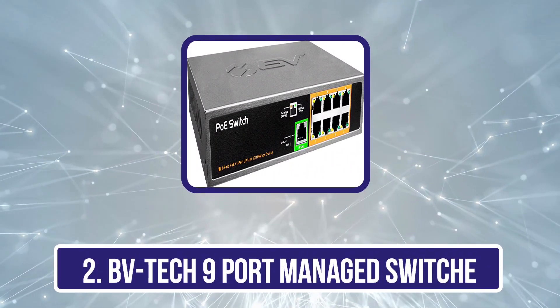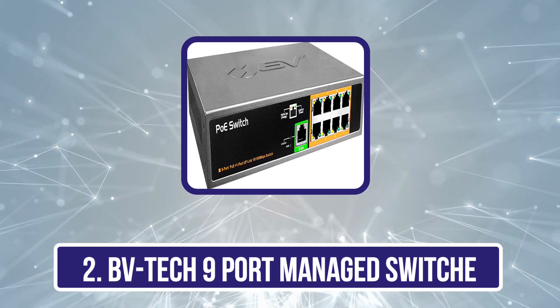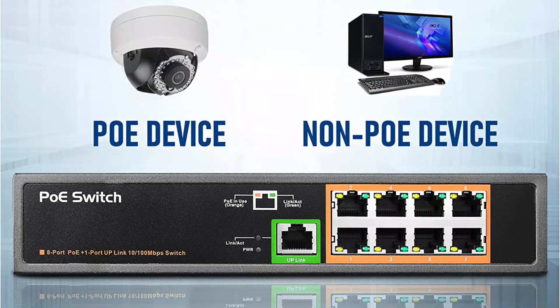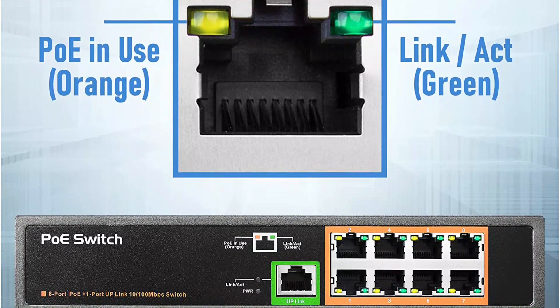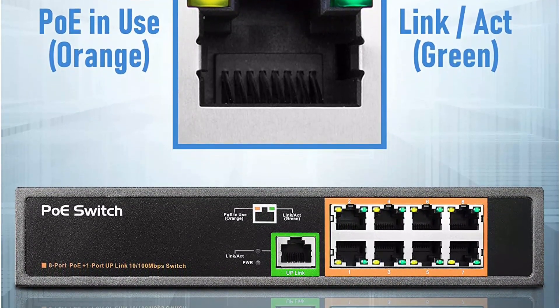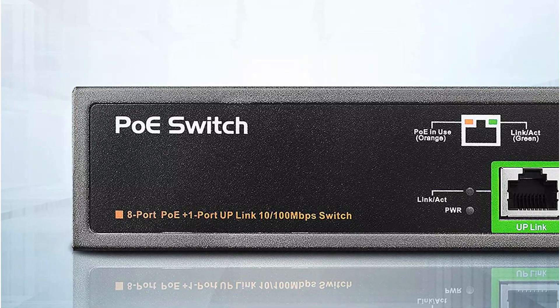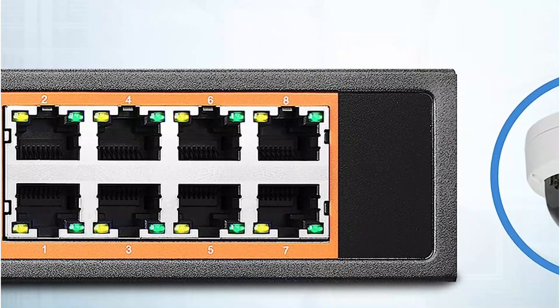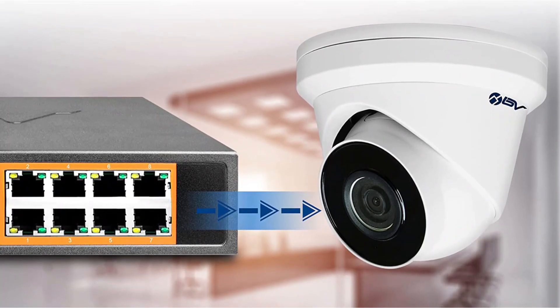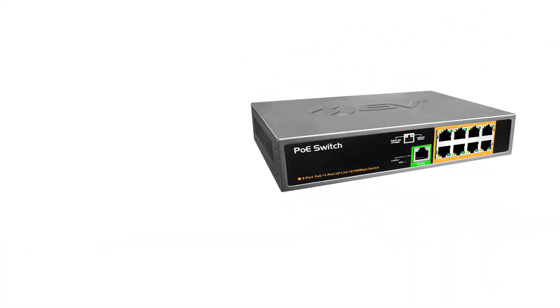Our second product is the BVTEC 9-Port Managed Switch. You can consider BVTEC and its offerings if you are looking for something made for large-scale networks. This 9-port SW801S8 features 8 PoE ports along with one uplink port that offers excellent value for money, as it can be handy in various situations. The Ethernet ports are limited to 100 megabits per second speeds. That being said, you do get 120W PoE support with it. It features PoE detection that automatically detects the required PoE power for your device and protects non-PoE equipment from damage. With its lightweight rugged metal housing design, the switch is safe to use in any environment.